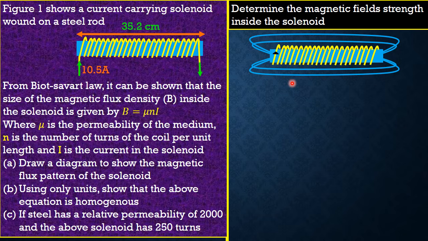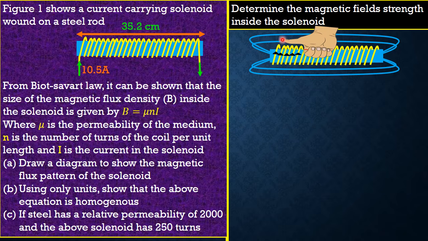Then the alignment of your fingers, guys, tells the direction of flow of current. If you look at our solenoid in this case, the current flows inward, so it has to flow upwards, like this. This is the direction of flow of current. It flows upwards, guys. That's how it flows, right? Great.